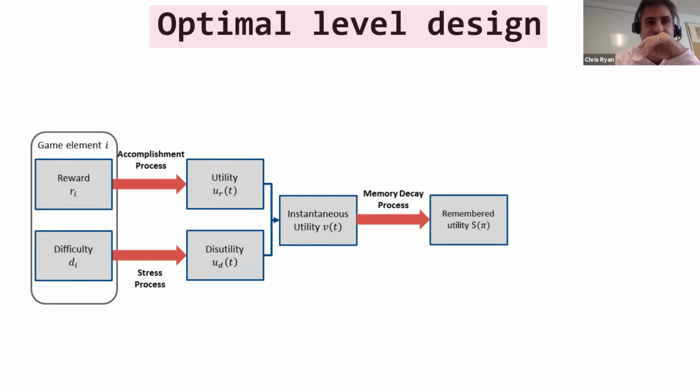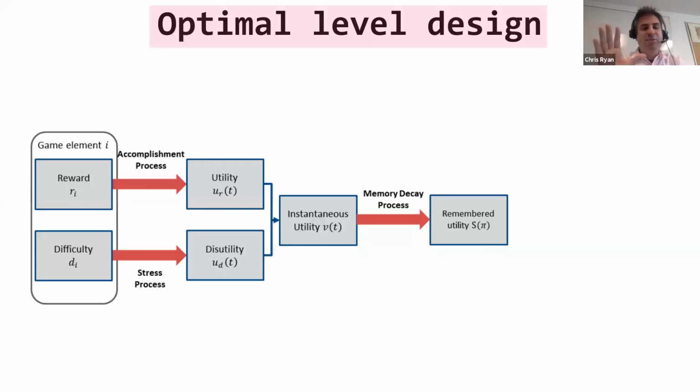So what we did to model the utility here is we thought about it like this. People like to get rewards, but they become accustomed to rewards. If you keep giving me $1 every time I defeat somebody, eventually that dollar feels less valuable to me, okay? Because I'm accustomed to that level of reward. So there's a reward process, and I'm adapting to that sense of reward. Same with the difficulty. I'm facing some difficulties of the enemy, and I'm adapting to that difficulty as I learn, and I get used to that kind of difficulty as the game progresses.